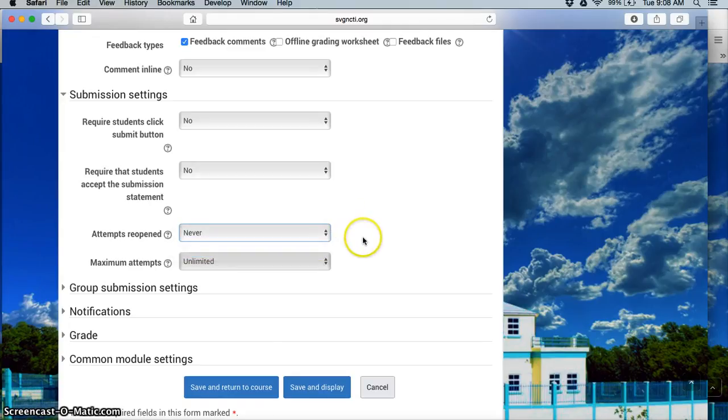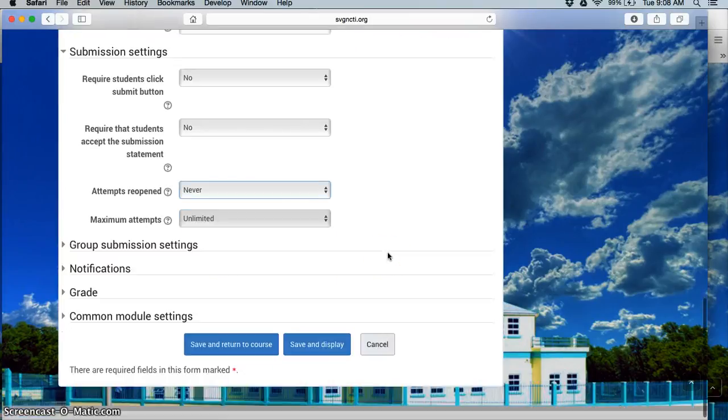That's an option as well, so that you grade and if they still haven't met the pass mark, they can submit again until they pass. So I would say never here for now. If it is set as never, you can always go in as the teacher and make specific changes for students on an individual basis, which I think is perhaps the better case.